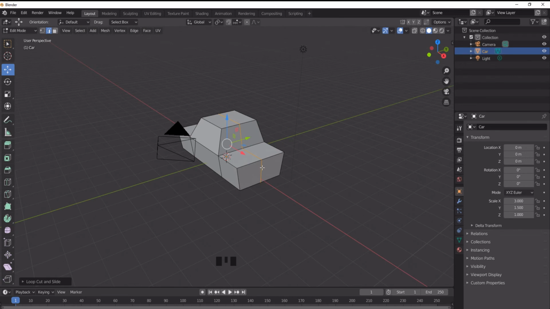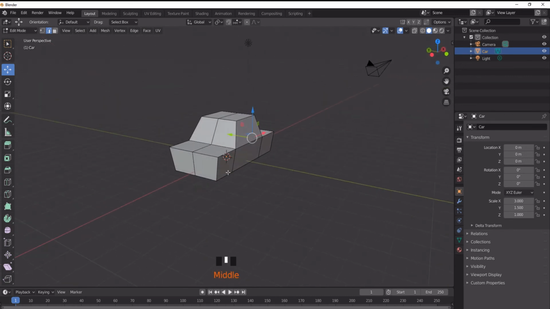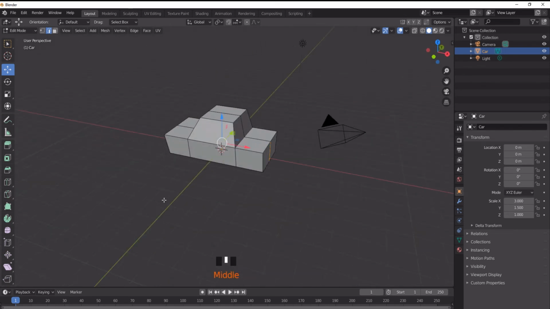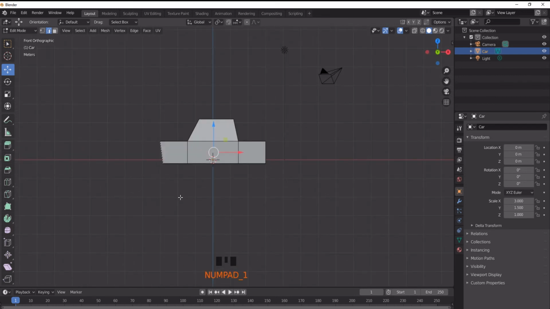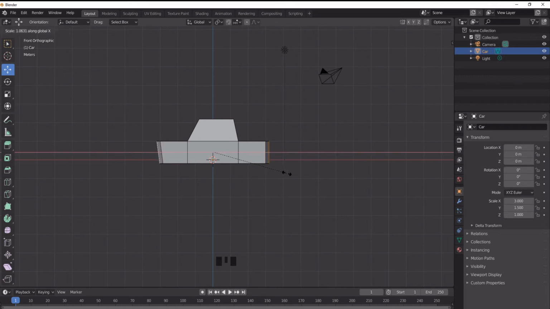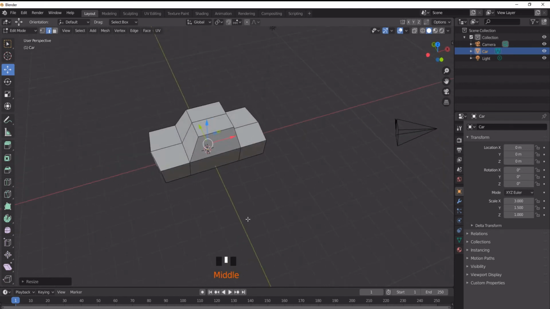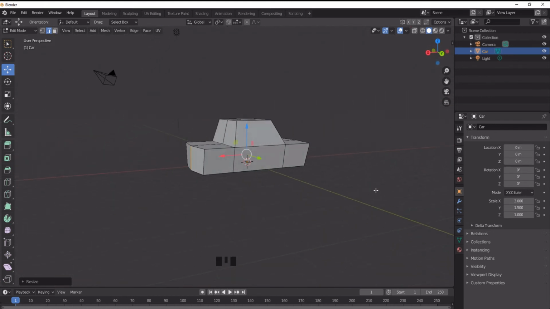So we're just going to left click the front, shift left click the front and the back, so we've got them both selected. And then we're going to go into front orthographic. We're going to press S, X to pull it out like so. There we go.